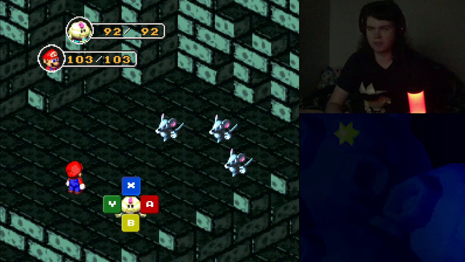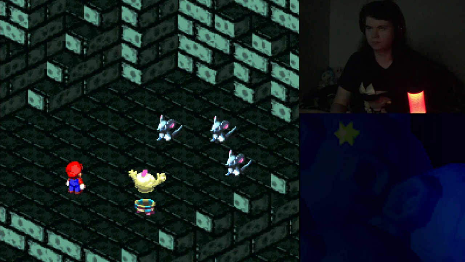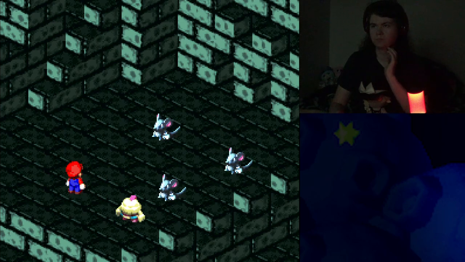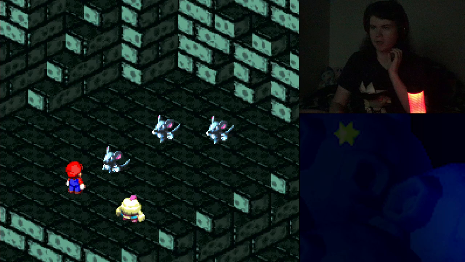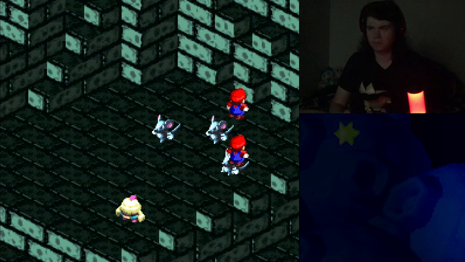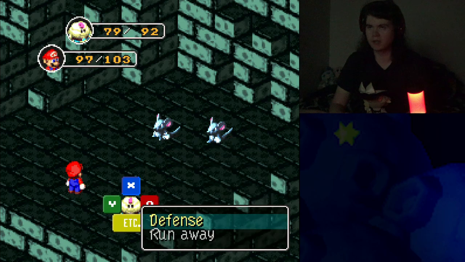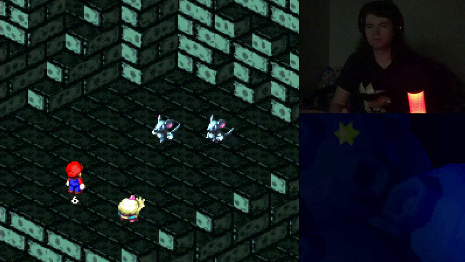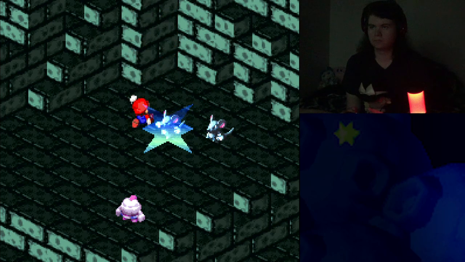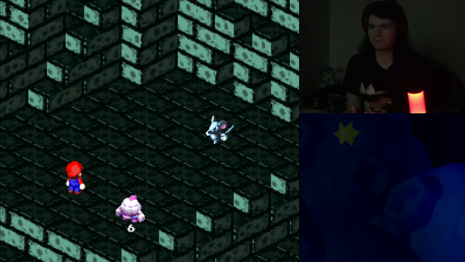We got a lot of rats in here. I hate that they move so fast. Also, I just noticed, why does Mallow move first now? Mallow doesn't have more speed than Mario normally. But he does now. Die, rat. I guess you could say he's a rat bastard.